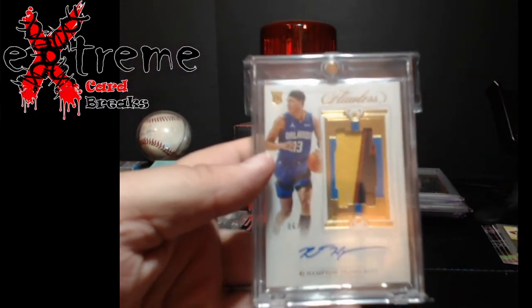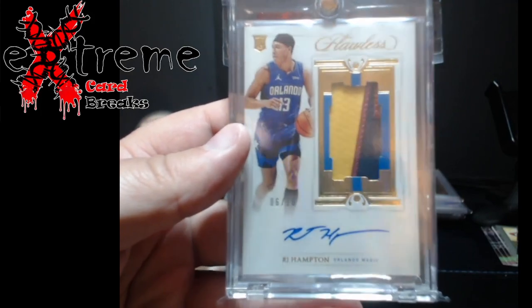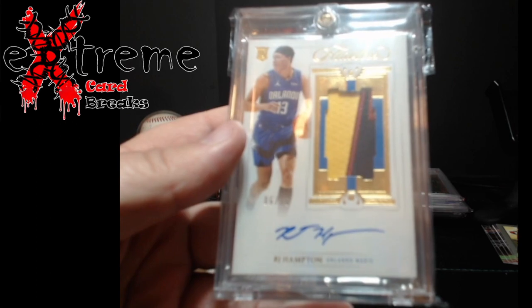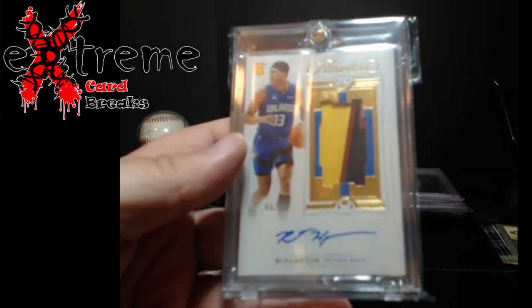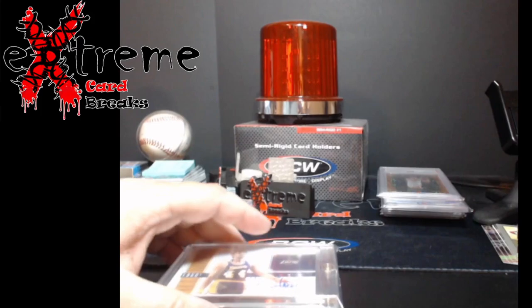I think I got that under 50% value. Same with this — Flawless at like $10,000 a briefcase or whatever it costs nowadays. RJ Hampton rookie out of 10, gold version, three-color patch. These were selling like $150 to $200 and I picked it up for like $70. Can't go wrong with that — you can buy a wax box for $400 and get nothing.